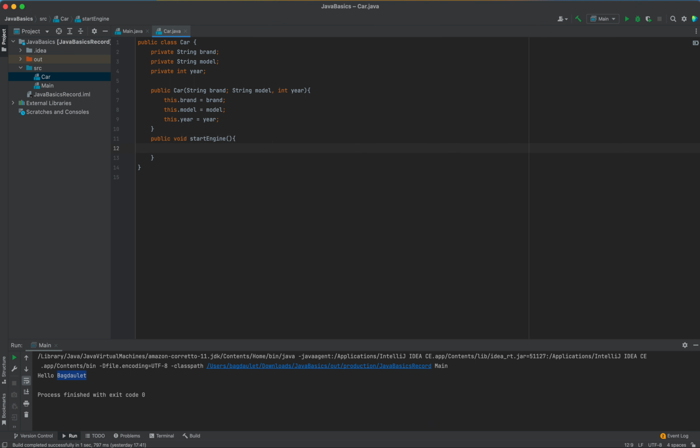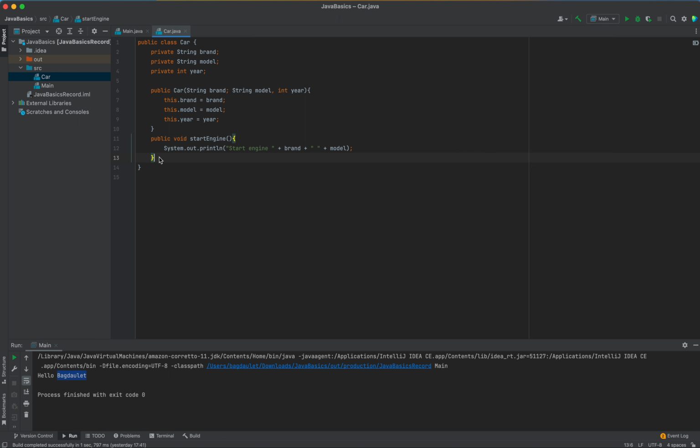It doesn't take any parameters, but here I will write the statement System.out.println, and here I will write the text start engine, then the local variables brand and model. So let's imagine this car will have the behavior of starting the engine.